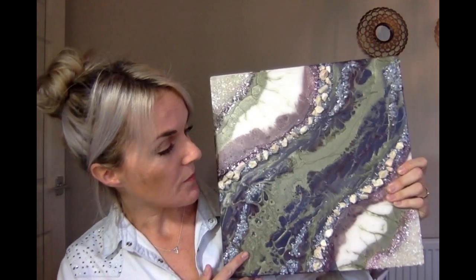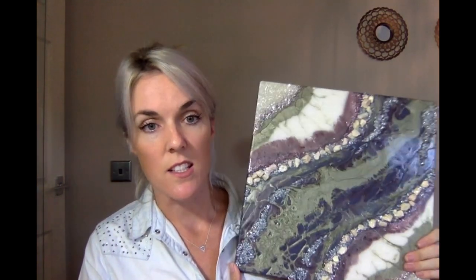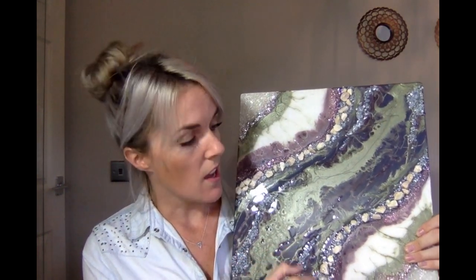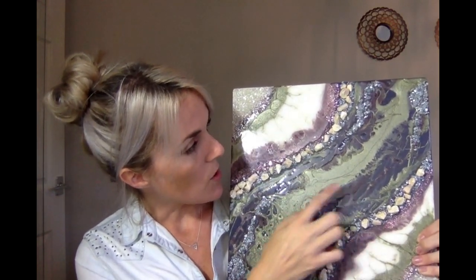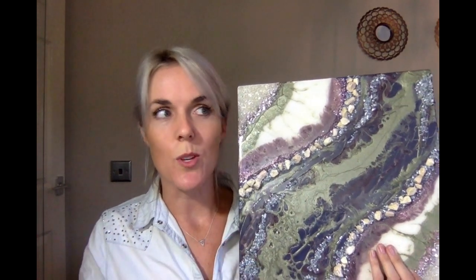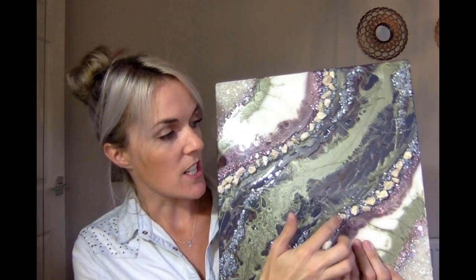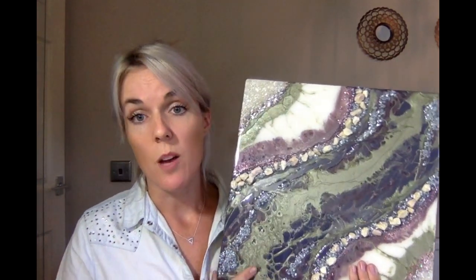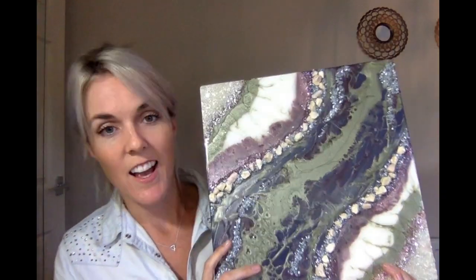With resin you just have to go for it — you can't hold back or get fussy. I'm quite a perfectionist and a control freak, so it wasn't naturally something I expected to love, but I just do. You mix it with various pigments, pastes, and paints to get a range of colours. I use Resi Blast — it's basically a silicone oil that you drop in and it can create lacing, texture, and movement. You can also add texture to create geode-inspired pieces, which are quite popular, and it has just that gorgeous glass-like finish that's quite hardy and will last a long time.